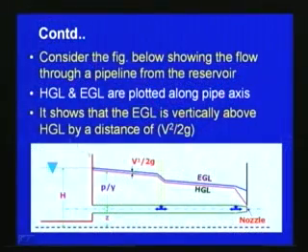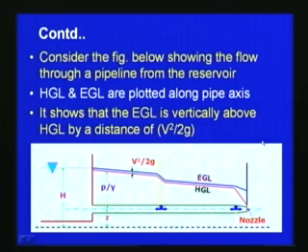So, for this kind of problem, for such a pipeline system like this, we can plot the HGL, the hydraulic gradient line, or the energy gradient line, and then we can use this also to find out various unknowns, either pressure P or sometimes velocity. Depending upon the case, we can solve for various parameters.